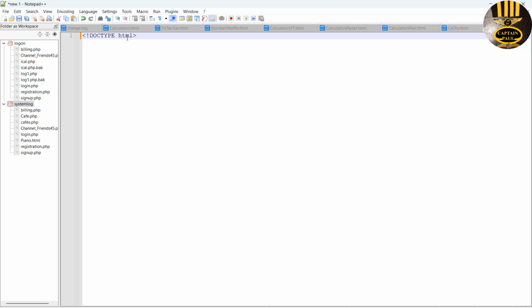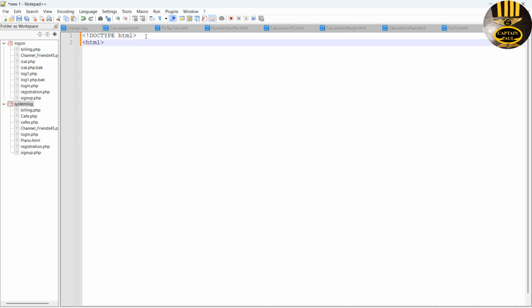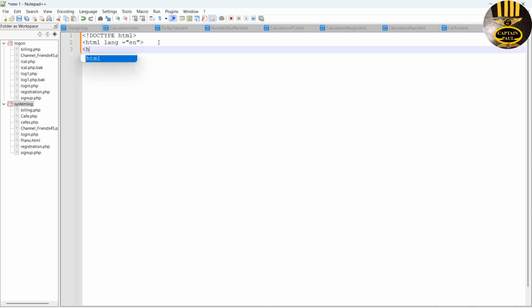So I'm going to come down underneath here and define my HTML right there. HTML, and the language is going to be English based. Okay, lang equals EN. That stands for English. All right, so now underneath here, I'm going to specify head there.